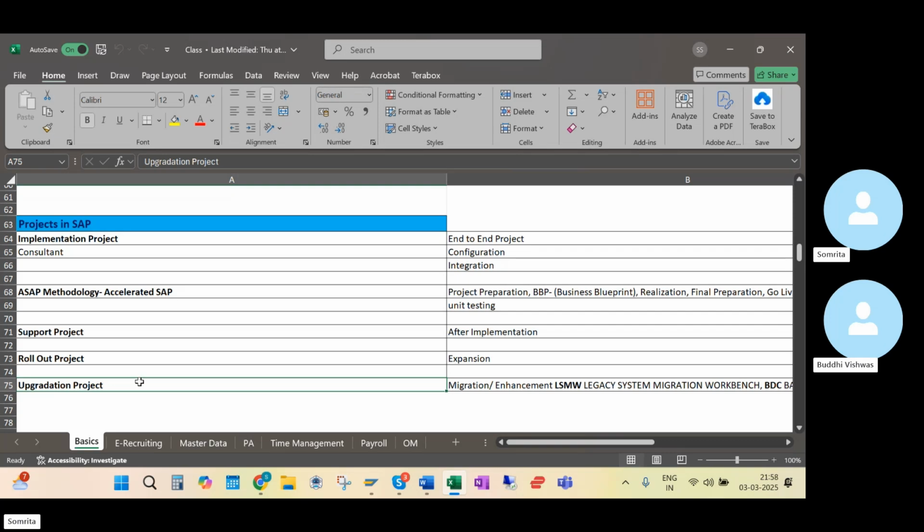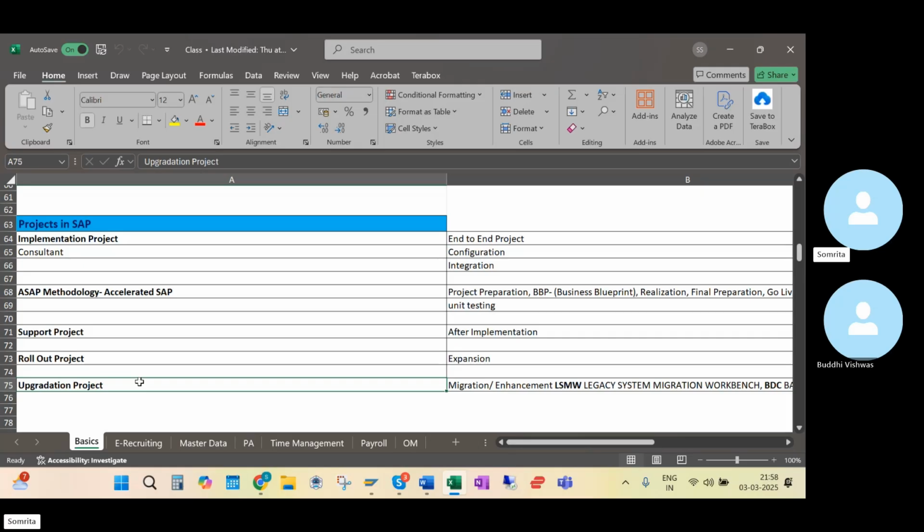Now, suppose they are planning to move to SAP. So suppose you have joined one organization as an SAP HCM consultant, and you get the requirement that this particular company is completely non-SAP and they are moving to SAP. So you have to process everything for the company in SAP. This type of project you can call an implementation project. The company is going to implement SAP for the first time.